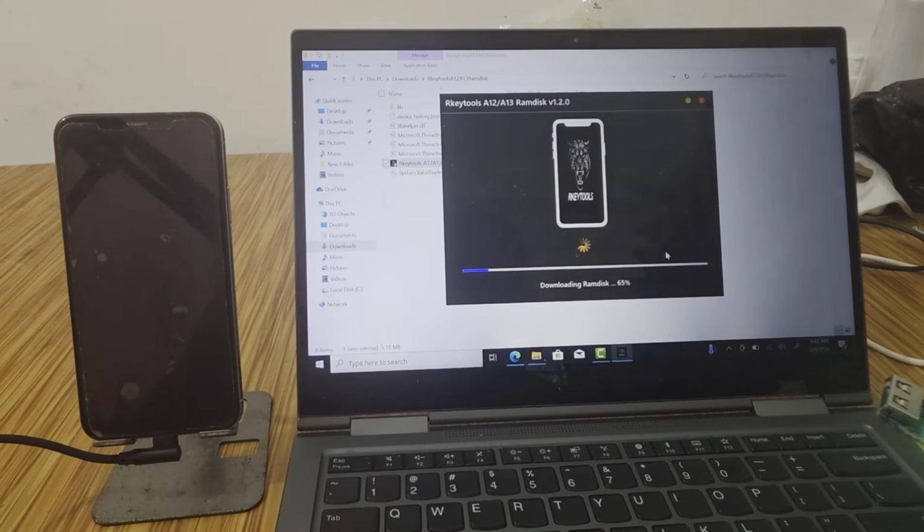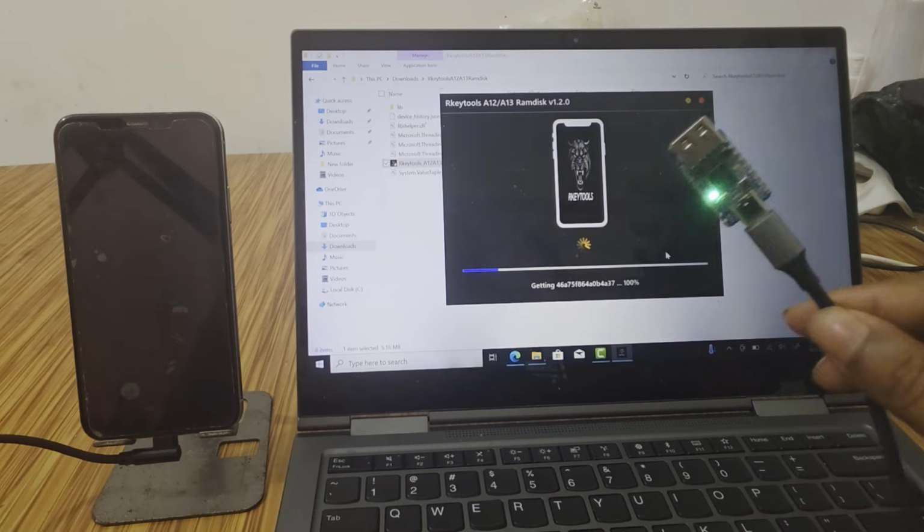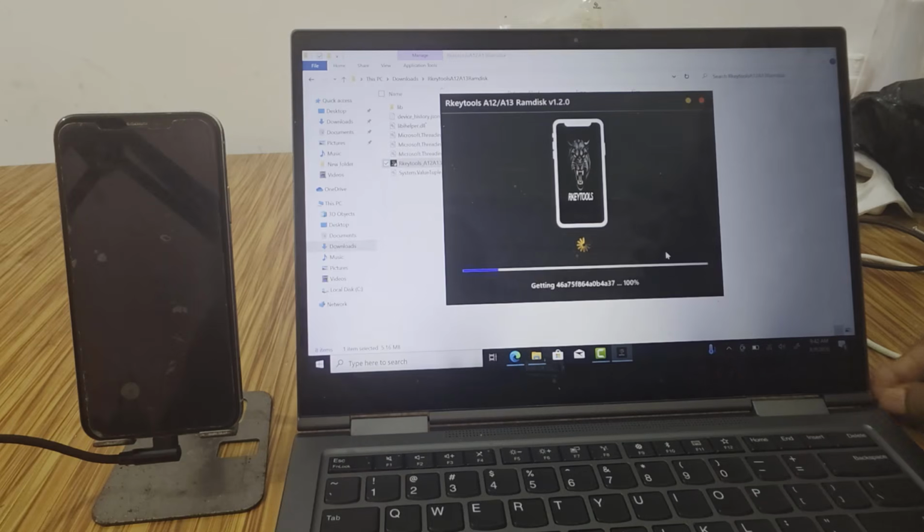So now it downloads one file, ramdisk plus 130 megabyte files, to your computer. So now I'm going to show you how to work. Okay, so now we don't need this one. I just wait for the download. It needs some time, maybe 5 to 10 minutes for downloads. After the download I will show you.